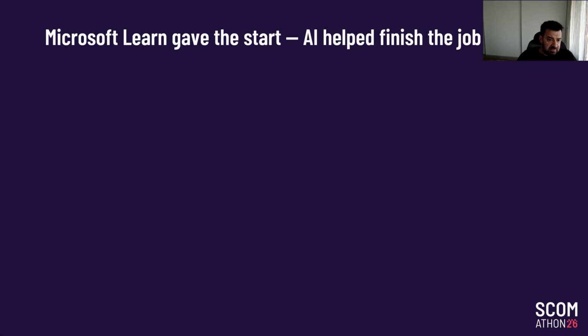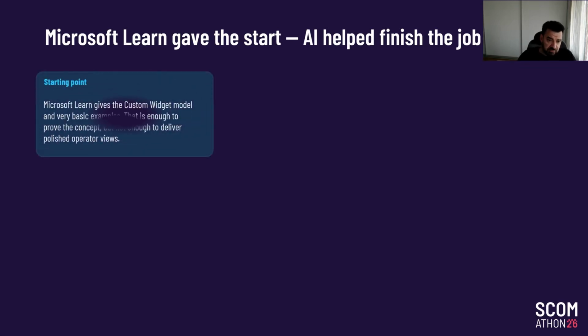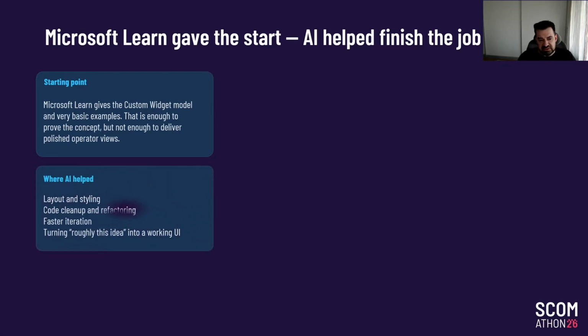Microsoft Learn gave the start and AI helped finish the job. The starting point for the widgets we have built together with my customer and colleague was Microsoft Learn. There you can find different custom widgets, models, and very basic examples. That was enough to prove the concept, but not enough to deliver really polished operator views. Where AI helped was in the layout and styling of the data, the code cleanup and refactoring, faster iteration, and turning a rough idea into a working user interface.